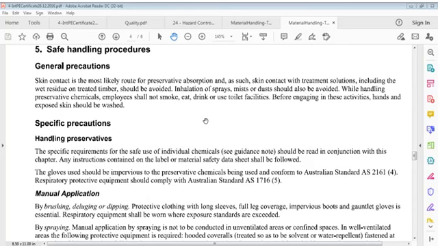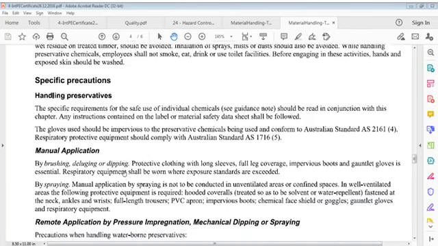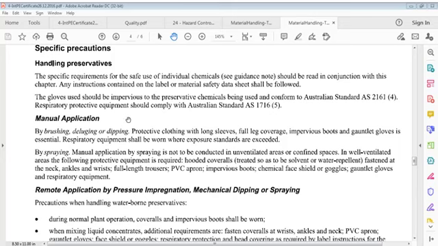Specific precautions, handling preservative. Specific requirements for safe use of individual chemicals should be read in conjunction with this chapter. Whatever instructions are contained on the label or material safety data sheet shall be followed.